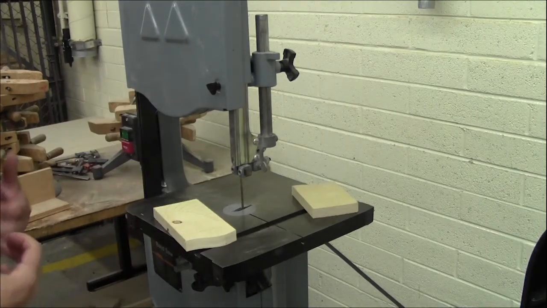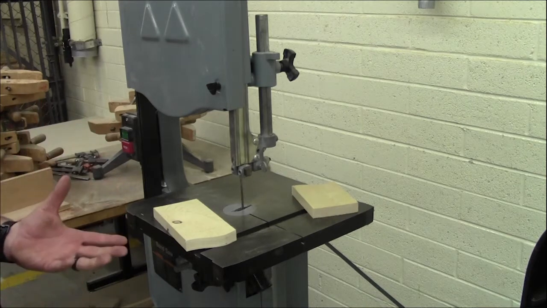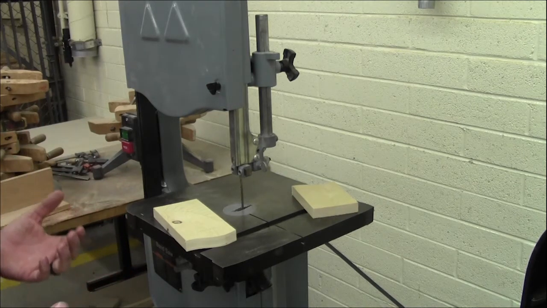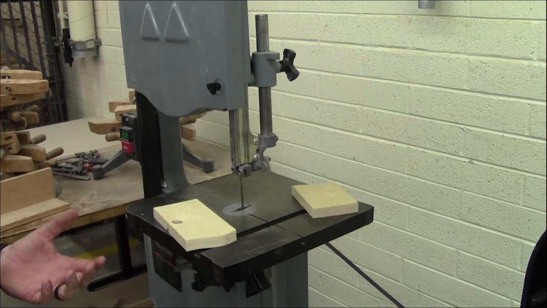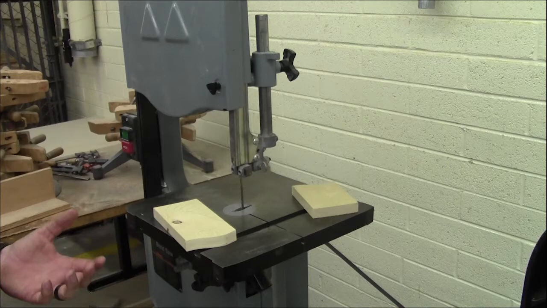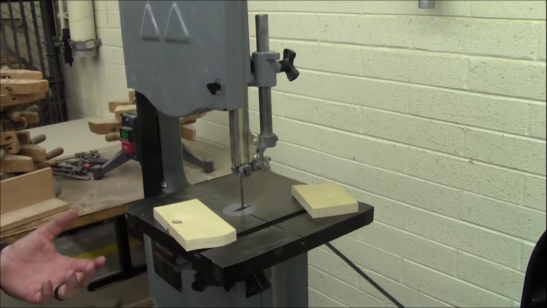Sometimes when you might be making a curve or you have a larger piece of wood, and what happens is when you turn it too hard the blade gets crooked and can break. So one thing that can help with that is what's called relief cuts. You want to make relief cuts so as you are making the cuts, some of the waste pieces fall off, and it allows relief and not so much pressure on the blade. I'm going to do some relief cuts here and then cut my line.